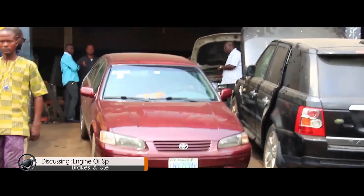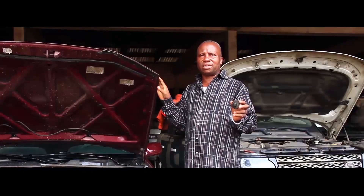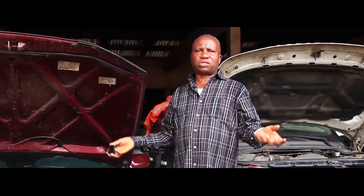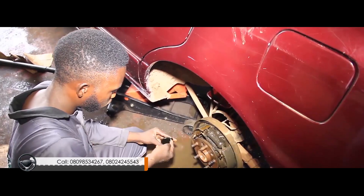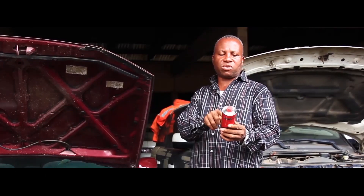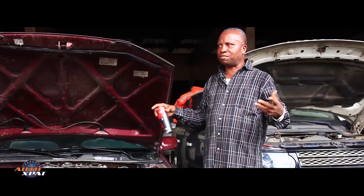Toyota specifies that you use DOT3 brake oil, but ninety percent of the DOT3 brake oils available are not meant for this kind of car. Many people make that mistake — they use DOT3, the one they see. Some are green, some are old ones that say clutch and brake. The normal DOT3 that Toyota recommends you can hardly find in the market, so everybody uses what they see. There are also brake oils for systems requiring mineral-based fluid. So how do you know if your car requires mineral-based fluid?